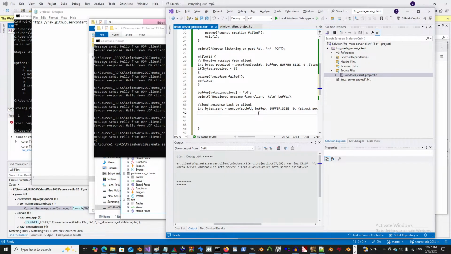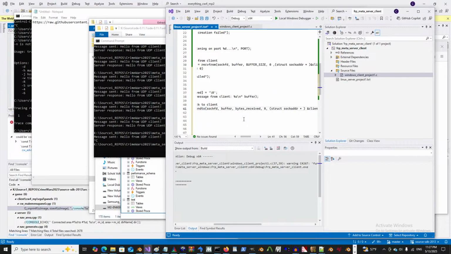Alright, that looked like I typed it in right from the wrong line. Bytes sent equals sendto, file descriptor, socket file descriptor, buffer, bytes received. Sorry, this was supposed to be bytes received, not buffer size. That would have been a big no-no.